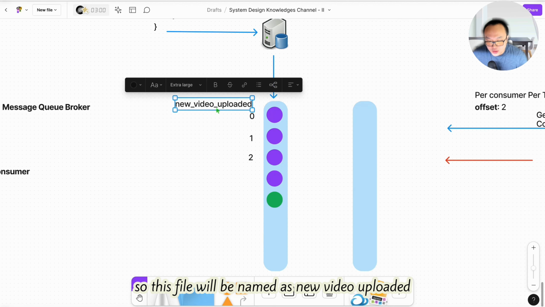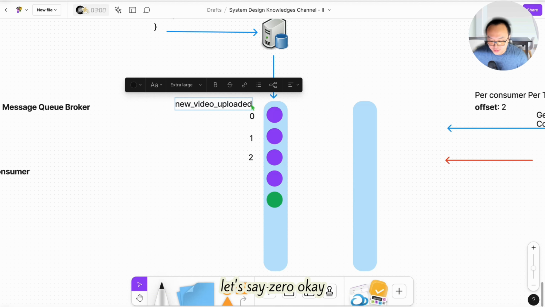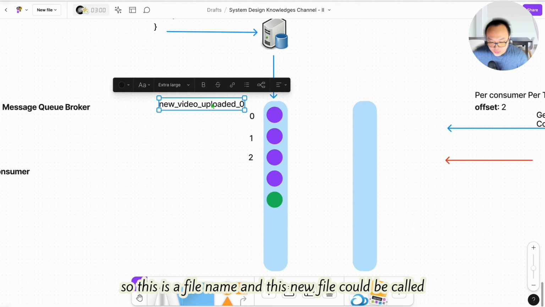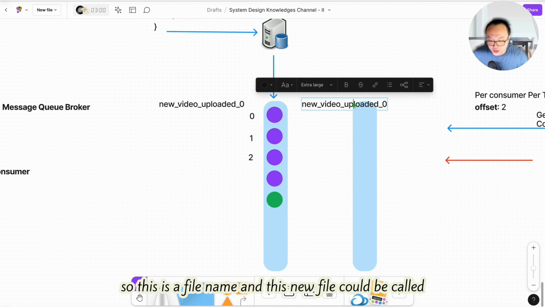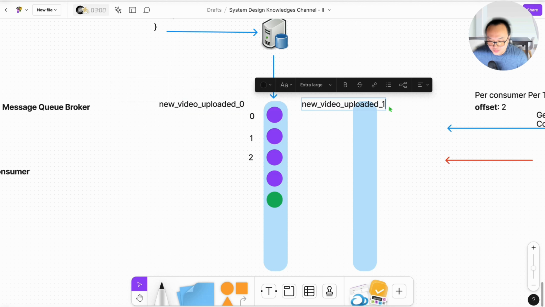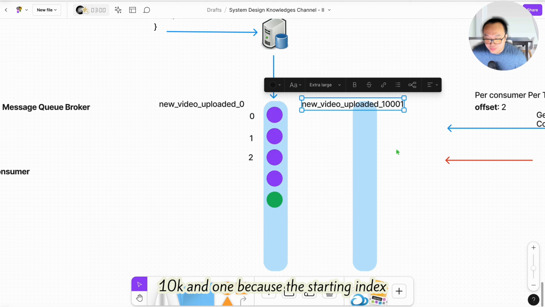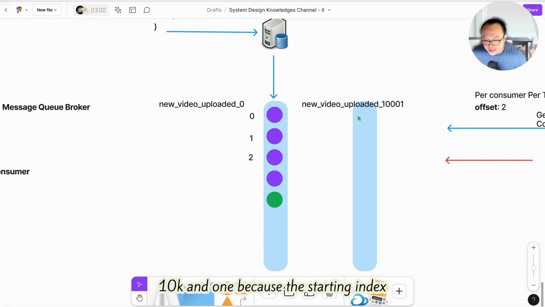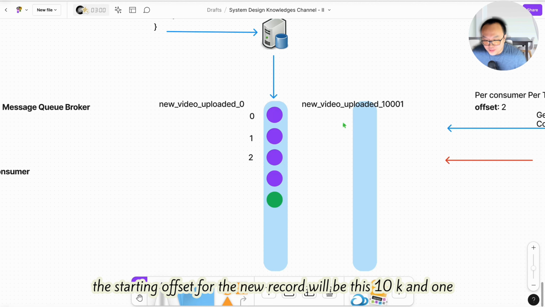This file will be named new video uploaded, let's say 0. So this is the file name, and this new file could be called 10K and 1, because the starting offset for the new record will be 10K and 1.